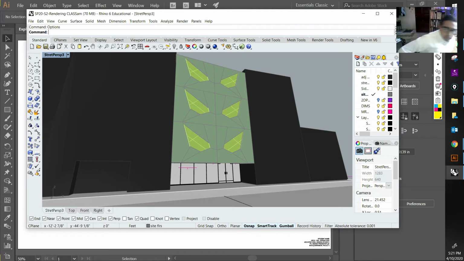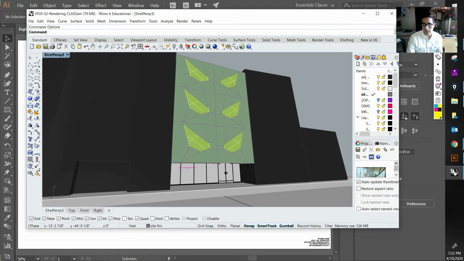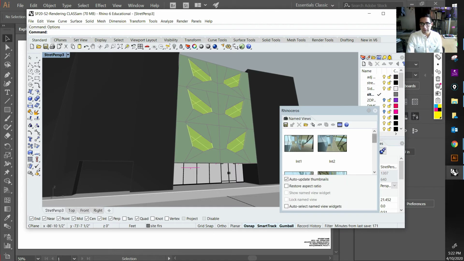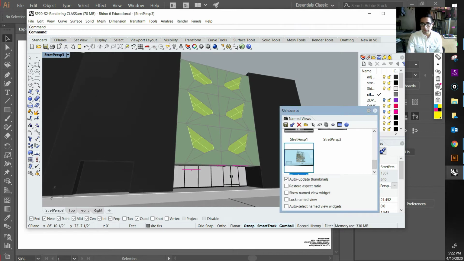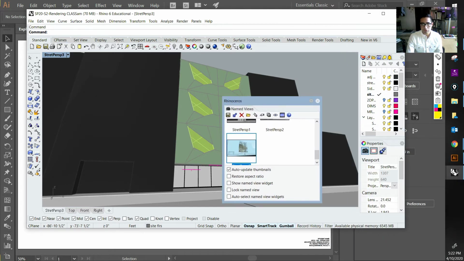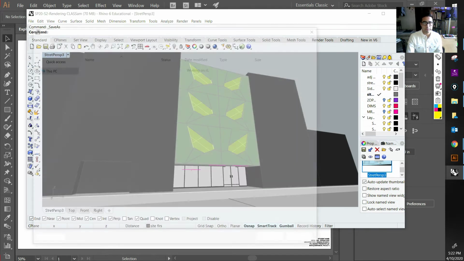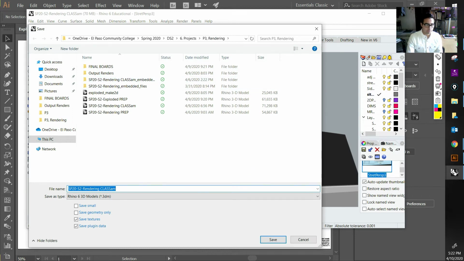So the first thing that we need to do, guys, is generate a new file. I mean that we want to have different files for the rendering, different files for the exploded axon and so forth. All right, so let's do that. It's very simple. We do File, Save As, and let's see, rendering.